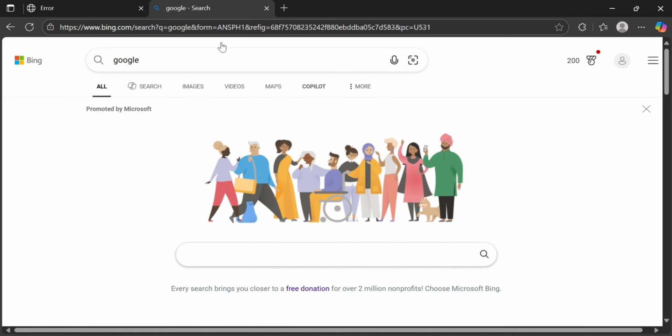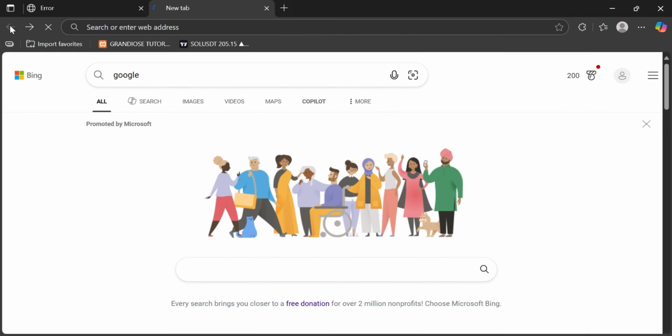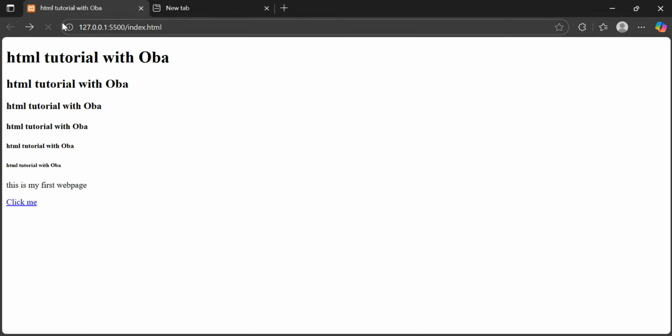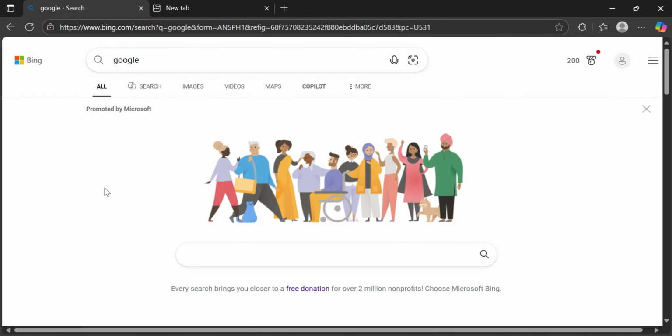So this right here, go back and let's click this. Okay, let's refresh. Let's refresh and click this. So this should lead us to this place where we copied. You can see, this is it. This is just how the link attribute works.